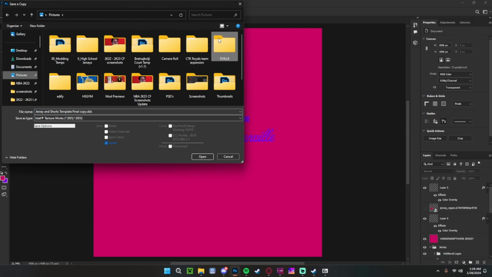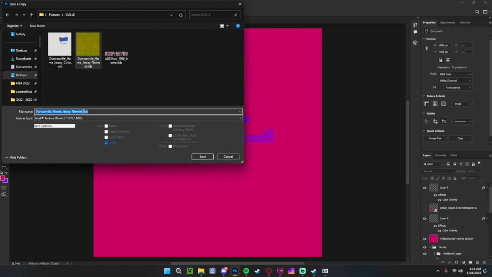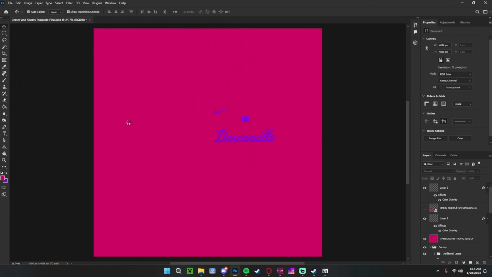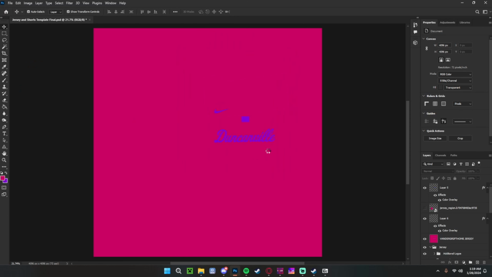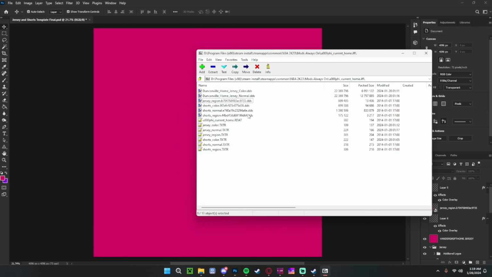Same thing, you're gonna wanna put it in here. Instead of normal, you replace it with region. Same settings. Just press OK. And then delete your region.